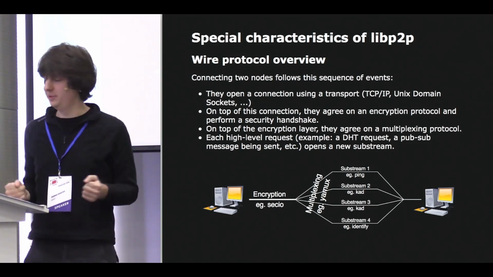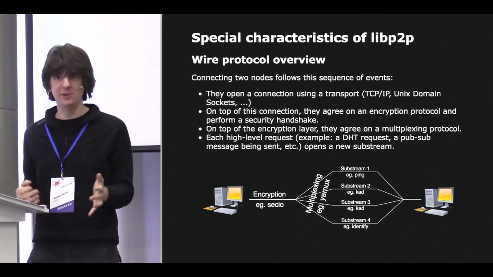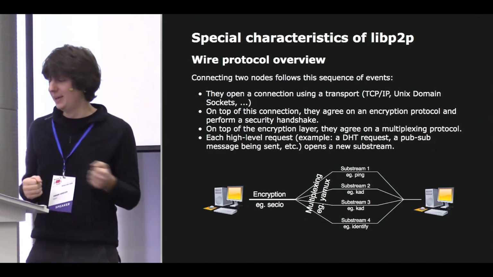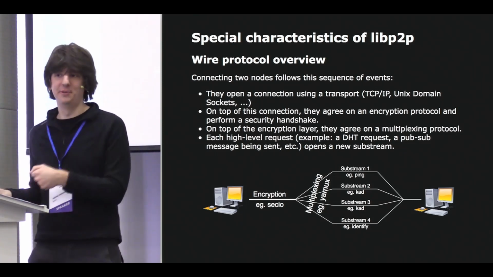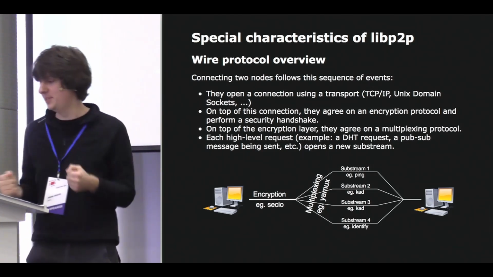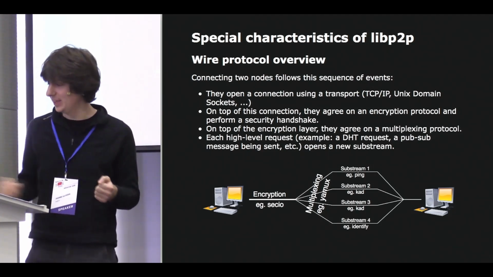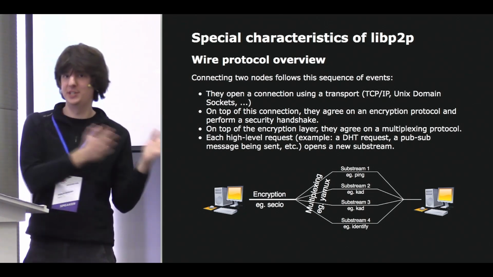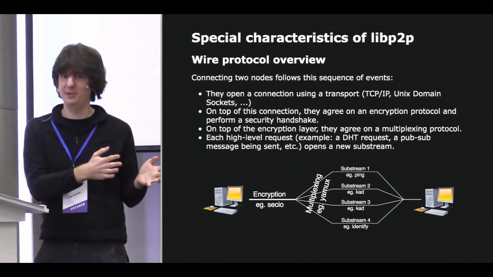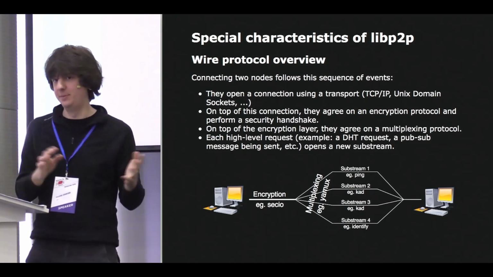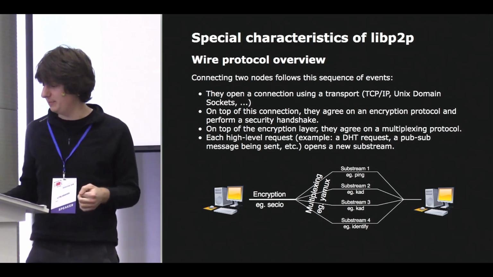Right now for encryption, we are using a protocol named Tokio, which is basically the same as TLS, but without certificates. You're going to say, don't roll your own crypto, and I agree with that, which is why we're going to switch to TLS in the future. For multiplexing, we're using Yamux, which is made by Google, if I'm not mistaken. But we're going to switch to QUIC eventually for both the multiplexing and the encryption.